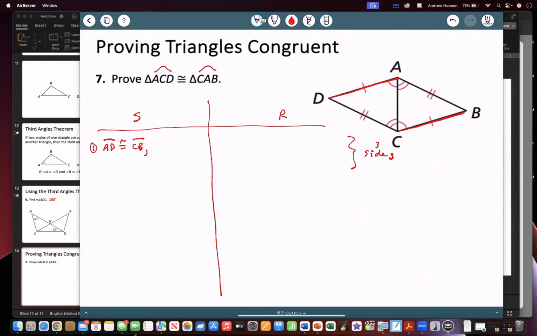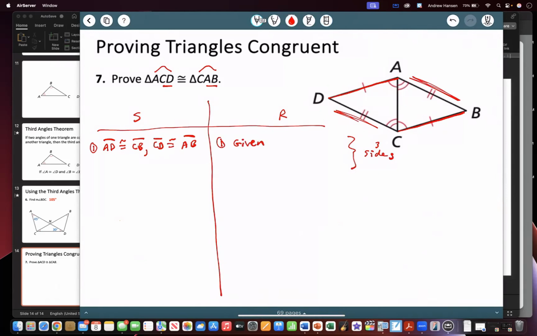Okay, and then the double tick mark, we have DC here. So DC or CD is the second and third letter, so I'll just keep the order. So CD, and that would be congruent to the double tick mark here, which is AB, the second and third letter there, so AB. So we have two sides congruent, so this is going to be given. Okay, so we need to show all three sides.